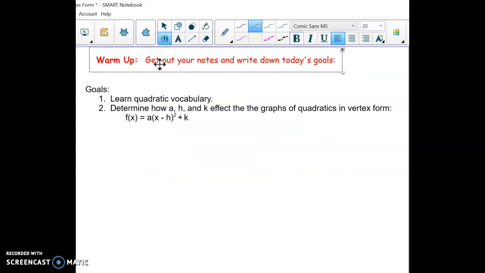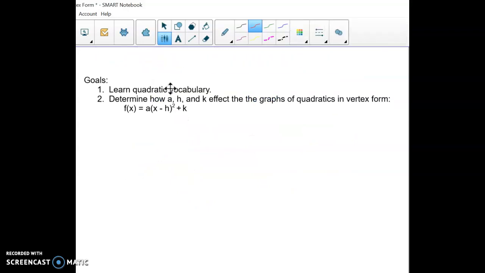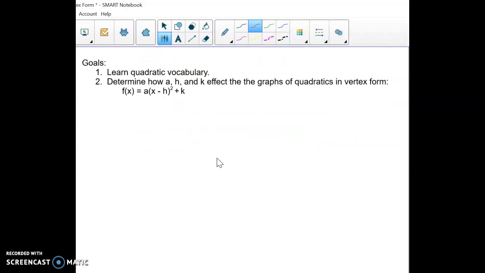Okay, but the goal for today, we're going to learn some vocabulary as we're just starting to learn about this. So like the first one would be, what is a quadratic? Right? So if you want to just make a little note about like a quadratic is an x squared equation, right? You might want to write that down. That's a word I'm going to say a million times this chapter, so make sure you know what that word quadratic means. All right, and then we're going to talk about how to graph them, and we're going to do this transformation stuff, which we've done before with A, H, and K.